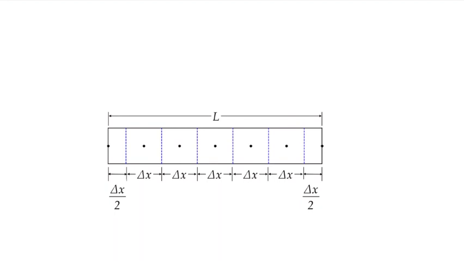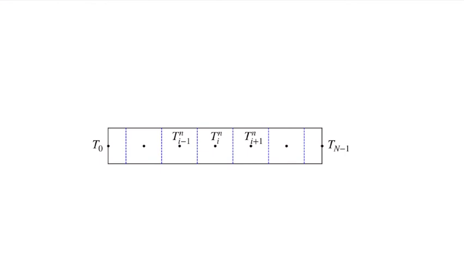So we're going to break it up into finite volume formulation. We're going to break it up into equal control volumes of a dimension delta x, and we'll have, in this example, five identical volumes through the bulk of the material, and then we'll have two boundary volumes, which are half a delta x, or delta x over 2, in extent at either end of the bar for applying the boundary conditions. It's an unsteady problem, and so we'll be solving this for each time step.